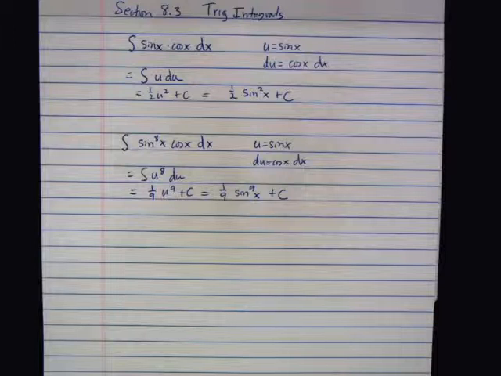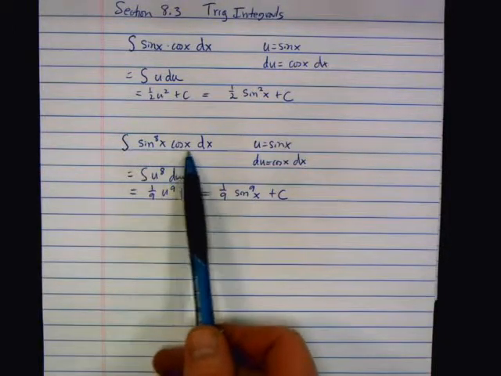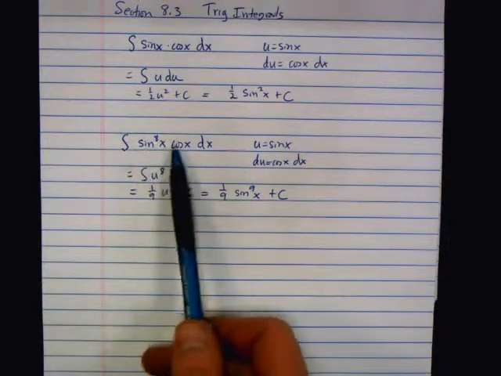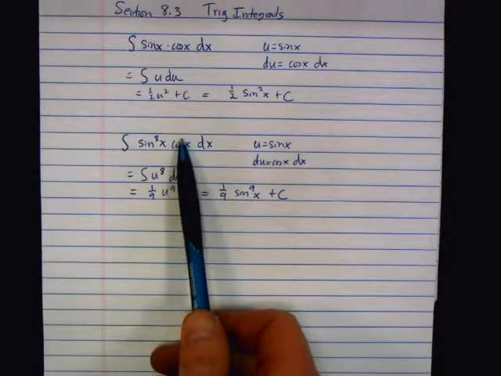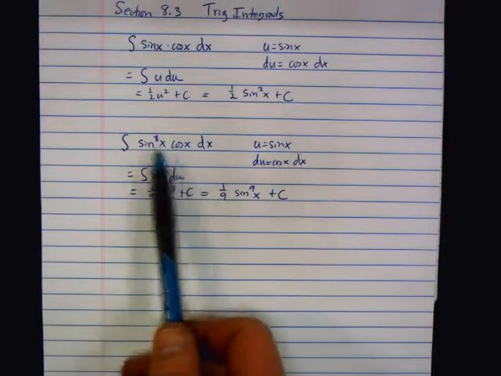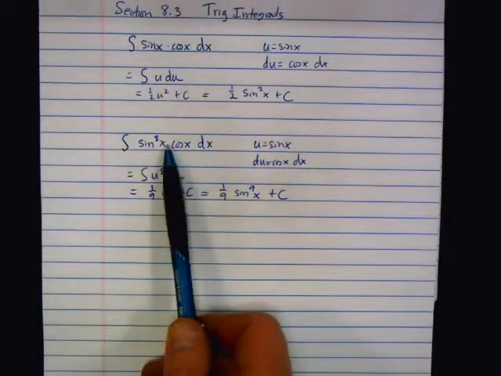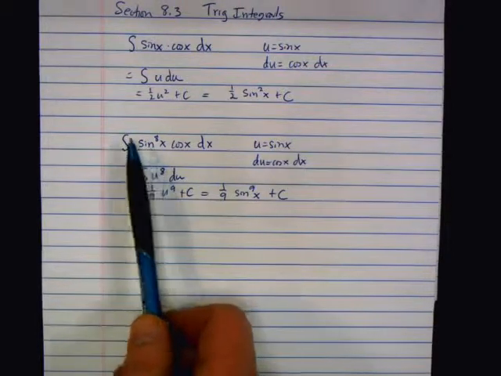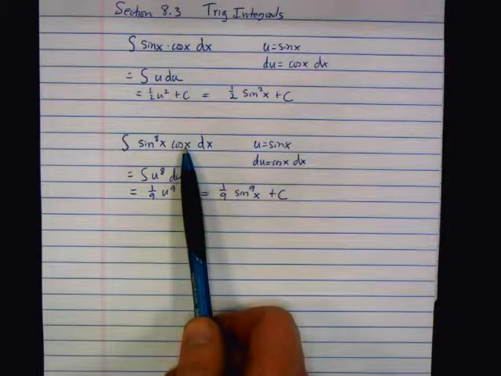So these trig integrals are pretty easy. Are they really? Pretty easy when there's only two terms, and they're derivatives of each other, and one of them has a power of 1. That's real nice, right? As long as you give a sine and a cosine, and one of them has a power of 1, you can let u be the other one. The derivative of sine would give you the cosine.